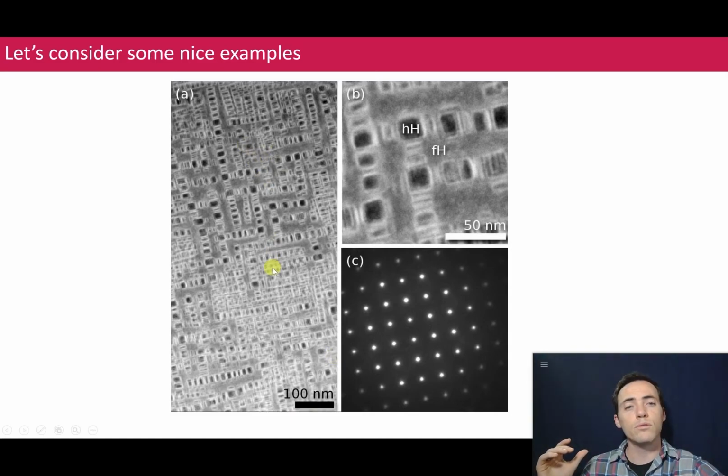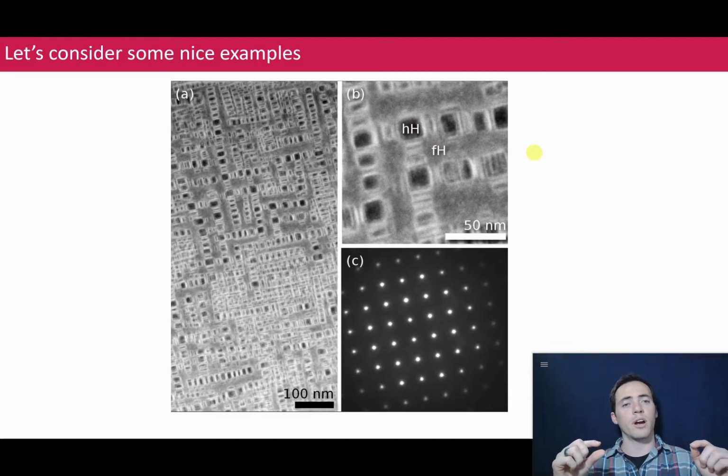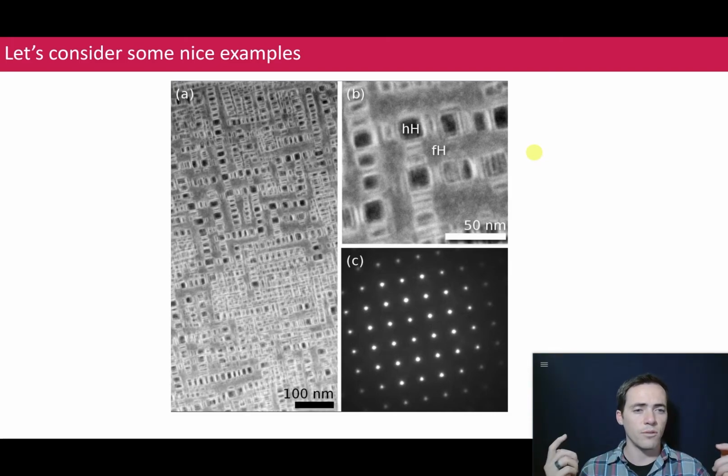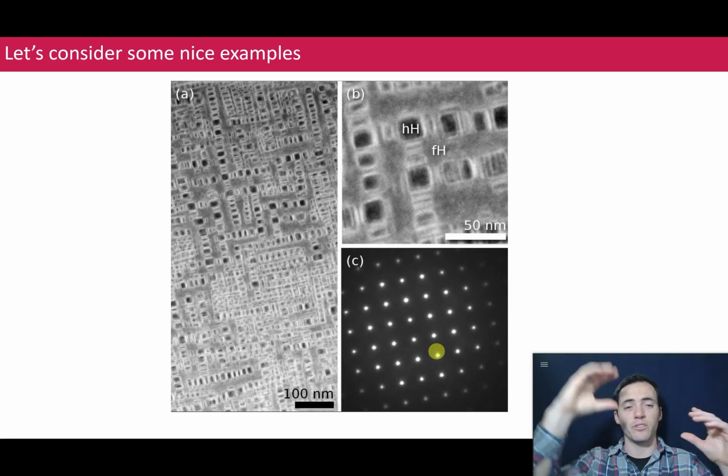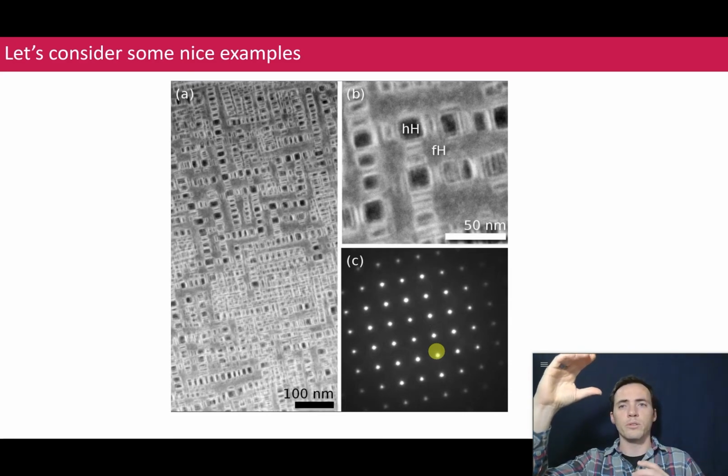And then if you zoom in further at the 50 nanometer scale, so now you're seeing what these dark and lighter regions are. They've labeled them HH and FH, and in the figure caption you better believe that they describe what HH and FH stand for. And then on this one down here, they've zoomed in on just one of these and they've shown you the selected area diffraction. So I love this because it would have been really easy and common for you to just simply take and put three figures, right? Maybe not next to each other, just three figures in the paper somewhere where you talk about these same things.